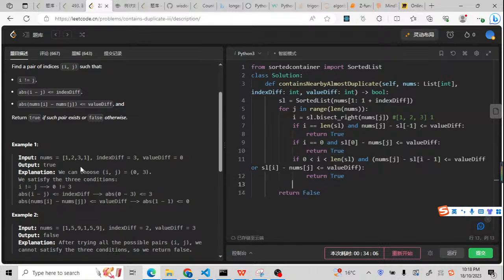We have to use it like a sliding window for the sorted container. Currently, our value is here. But for the next loop, while my index j goes to number 2, what's gonna happen? Inside the containers, first of all, I need to remove this number. So this means my sorted containers need to remove this number. SL dot remove this number, which is nums, let's say j plus 1, because this number is after it.